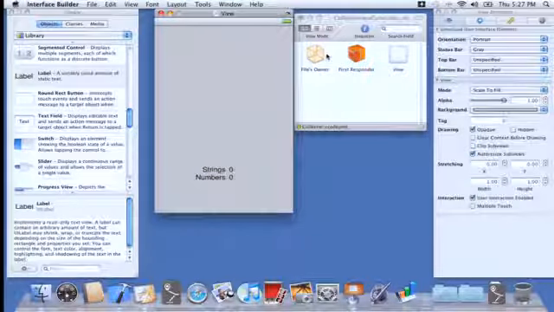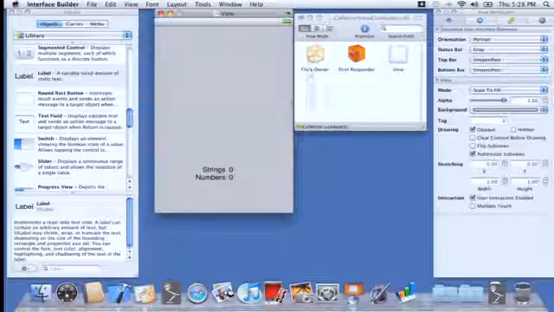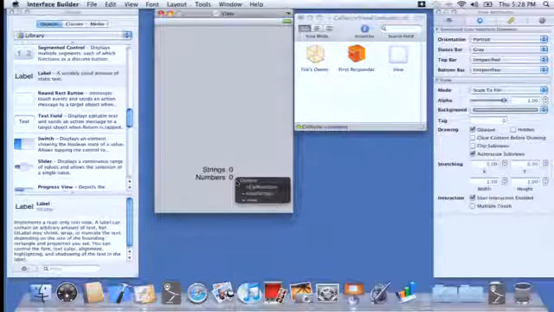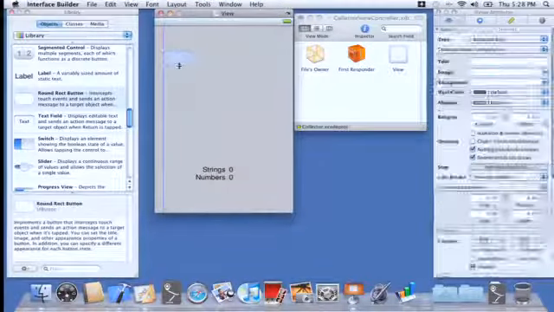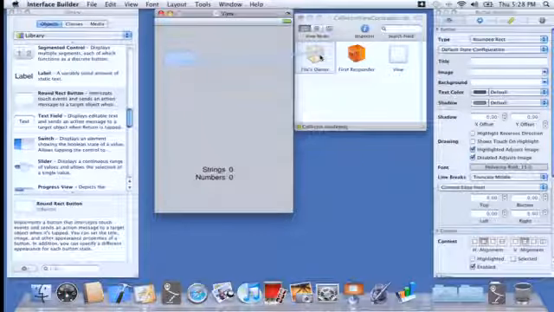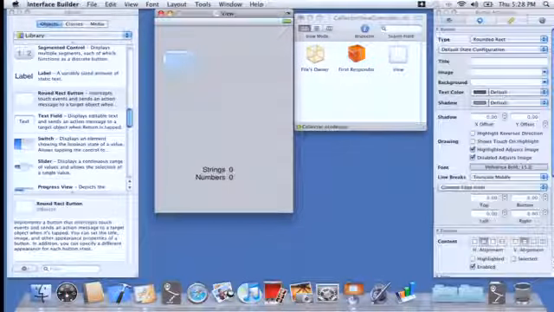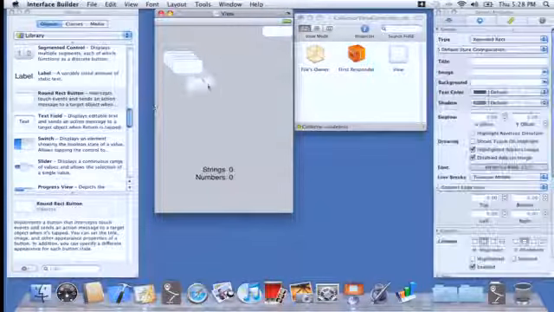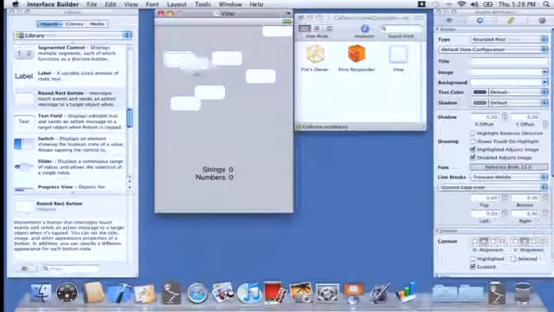Let's wire these up. So I'm holding down Control and dragging out. This is total strings. Control, drag this out. This is total numbers. Then I'll just get a button, bring it out here. This is going to be my prototype for sending collect. So I'm going to wire that up to collect. And then I'm just going to copy and paste this a whole bunch of times. Paste, paste, paste, paste, paste. I'll make a really nice UI here, well lined up.